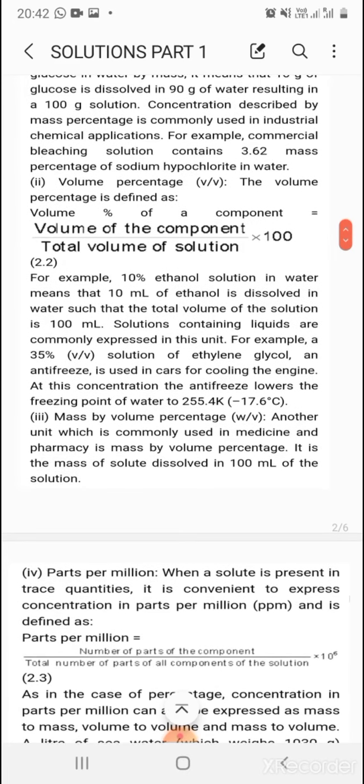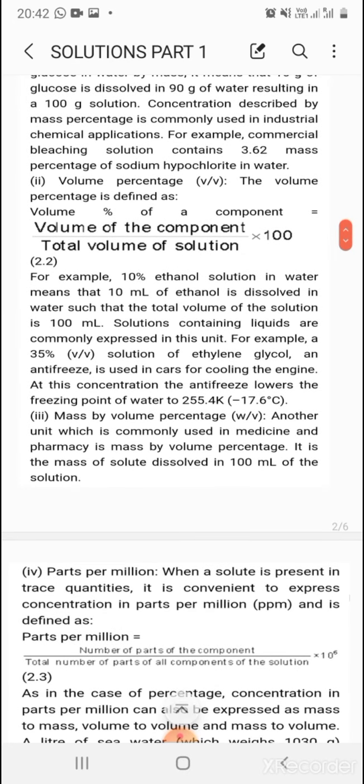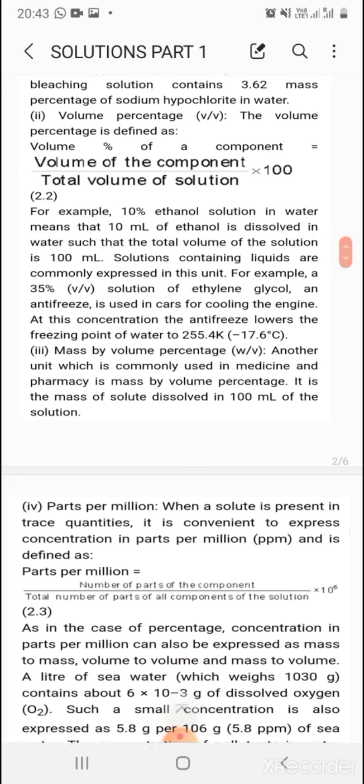Now next is the volume percentage. Now what is volume percentage? Basically if you divide the volume of one component by the total volume of the solution, multiply by 100, you will get the volume percentage. So here parts per 100 is there. Fine. Just as we studied W by W, weight by weight, similarly volume by volume. Here the units will be in ml, but the percentage is unitless because in V by V or W by W, the units will cancel out.